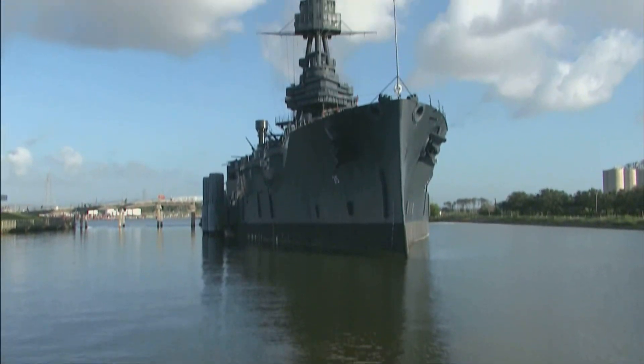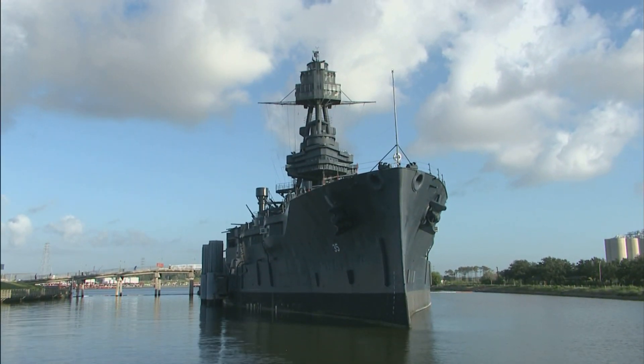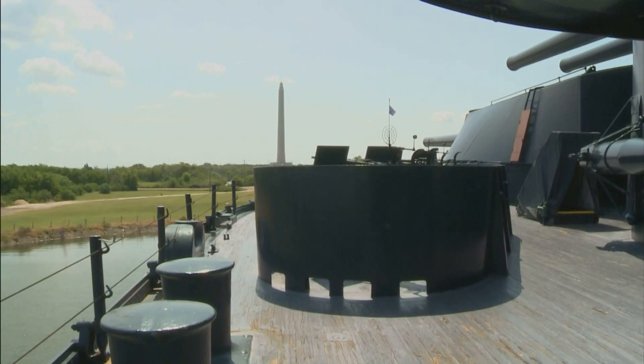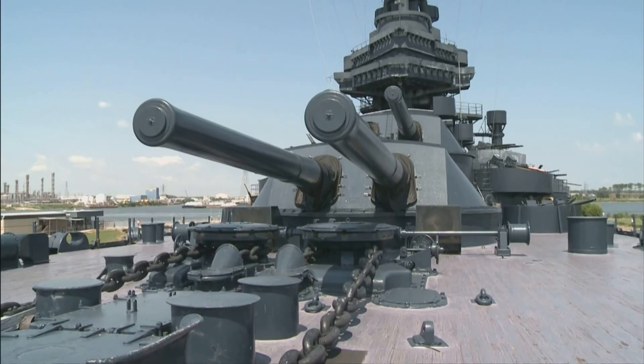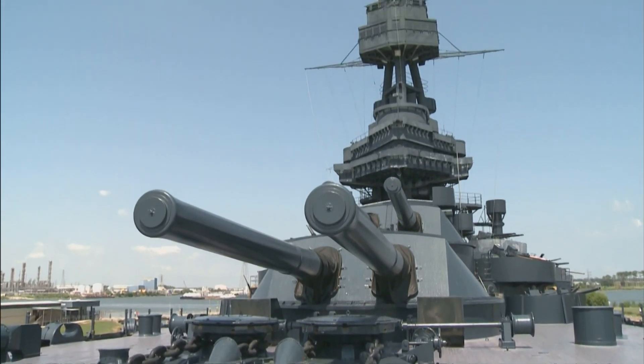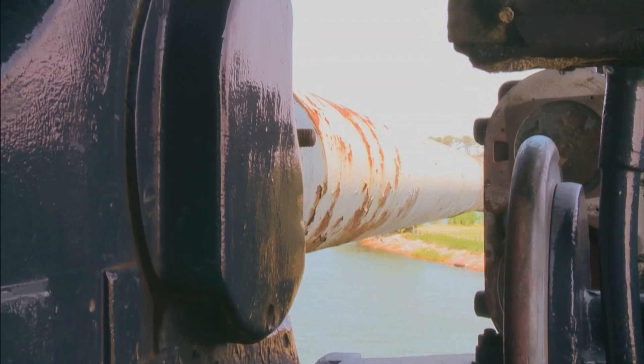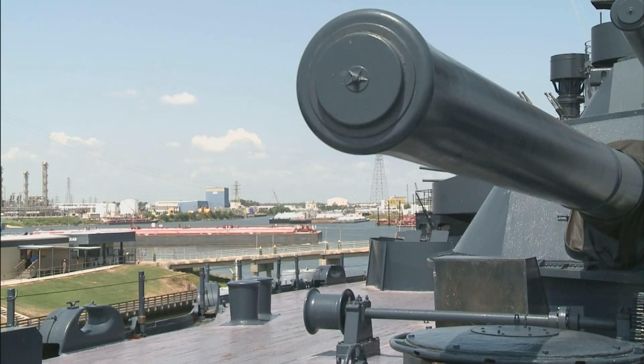Battleship Texas has been here since 1948 in a brackish berth, and one of the original plans of preservation was to fill the bottom portions of the ship with water so that she would sit hard in the berth and, if there was any kind of hurricane or that kind of event, she would be safe. From 88 to 90, that was the only time we've really done any major repair work or a real comprehensive preservation work on the ship. So she's looking at 60 plus years of a fairly harsh environment.